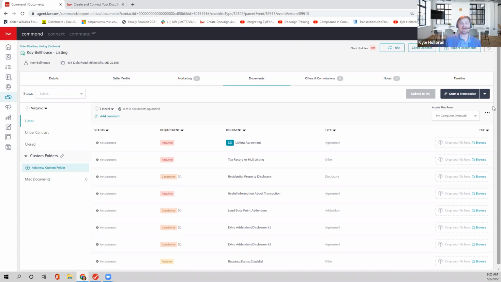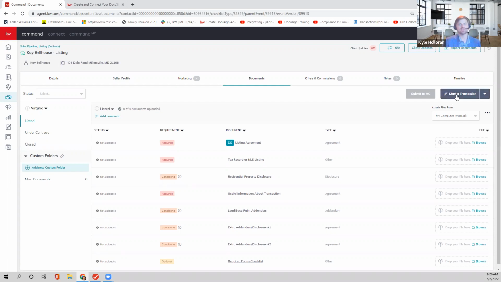This is what creates the DocuSign room that's attached to this opportunity so that they're talking to one another. So this is the way that you want to create your DocuSign rooms. After you hit start a transaction, every time after that, that button is going to say go to transaction. So if you're looking at an opportunity and it says go to transaction, that means you simply have already created the room, right? I'm going to do it here for the first time.